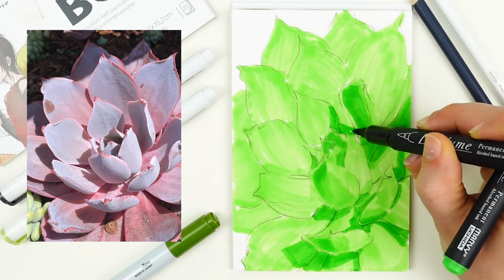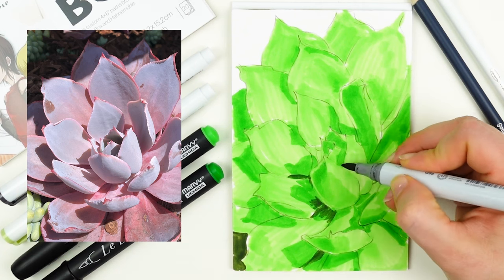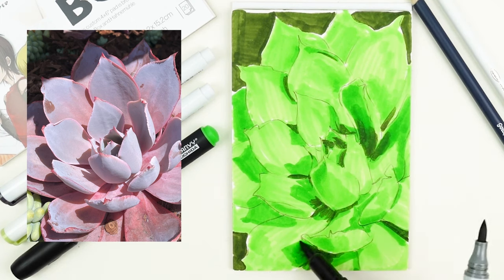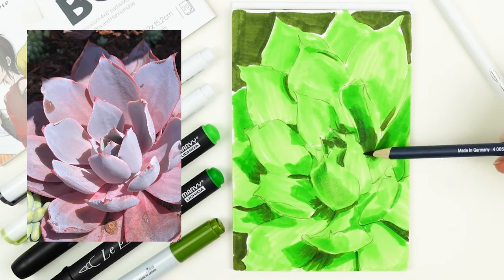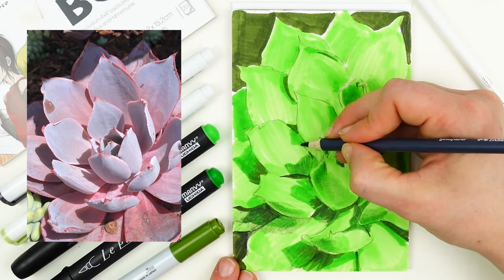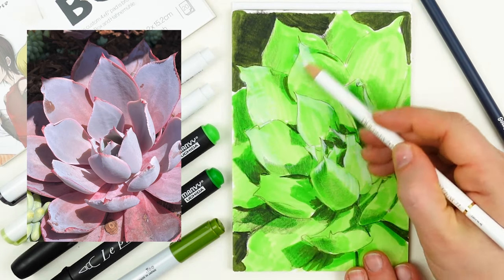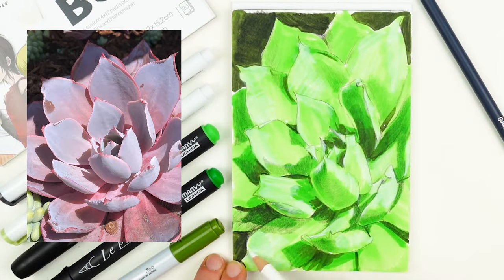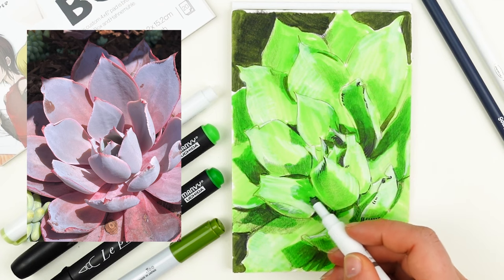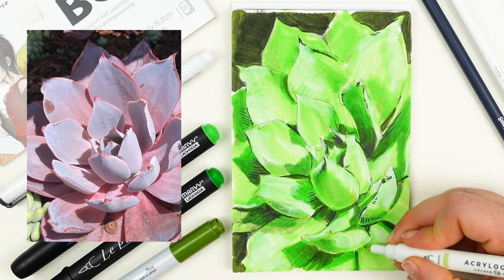Once I have a good sense of volume and shadow on the surface of the succulent, I come in with olive and darken the value of the background so that the succulent really stands out. I'm also using the marker in just a few areas inside the succulent. Next, use the colored pencil to emphasize and clean up the shadows and add more volume, and also to make the background super dark for more contrast. The white colored pencil is great at heightening value in a soft and subtle way, so I use that to enhance the value in each of the leaves or petals. If you want a really strong bright white highlight, you would need to reserve that at the beginning. The last step is to enhance the volume and bring attention to key parts of the succulent with the Acrylograph pens — and now this piece is complete.